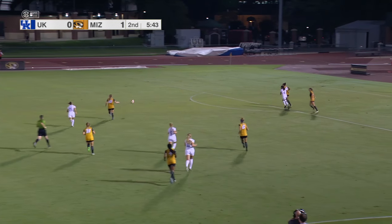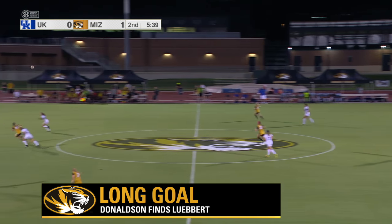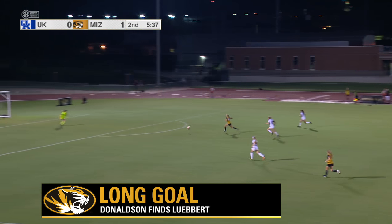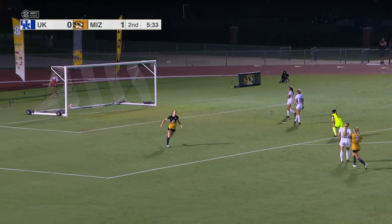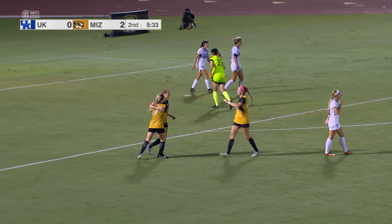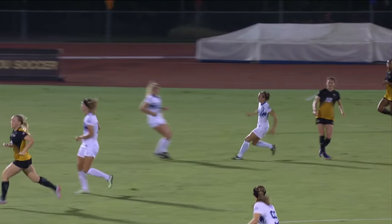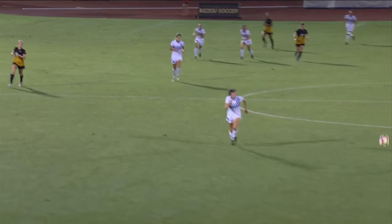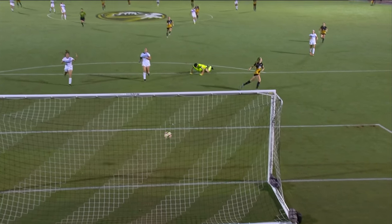Wildcats looking for a chance late, Missouri buckling down defensively. There's the senior Donaldson — she took a little look and she just hooved it. But Lubert's onto it in a flash, gets there before CeCe. Lubert has her sixth goal — a definition of route one soccer. What a nice finish.